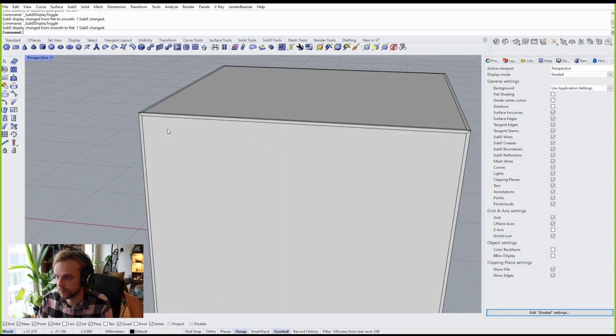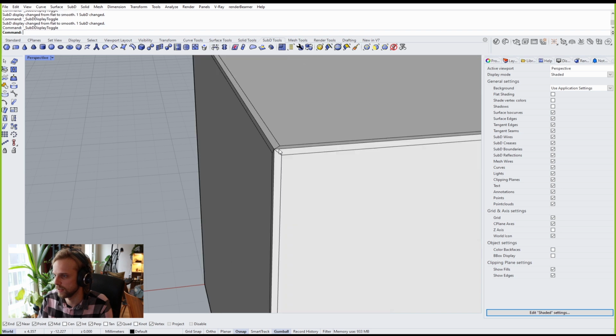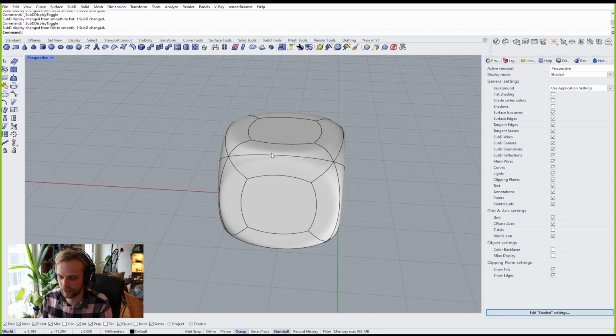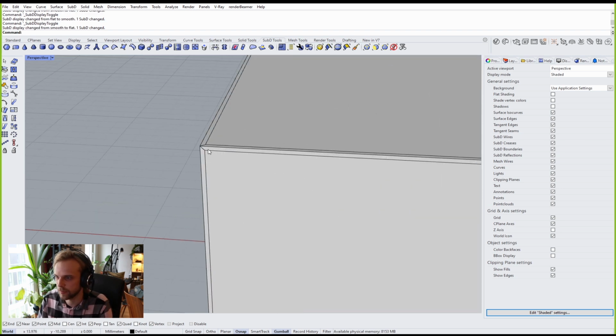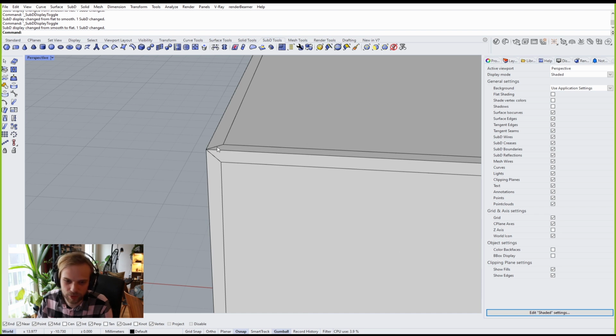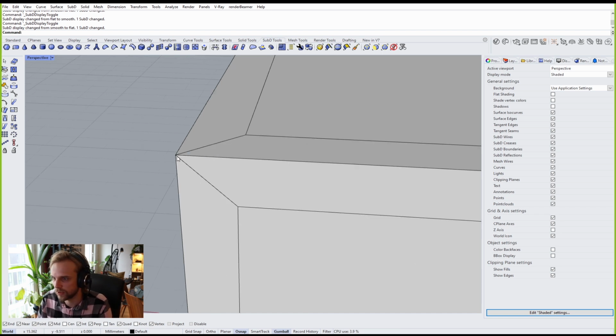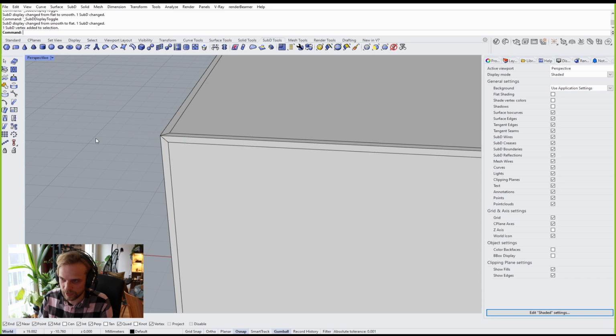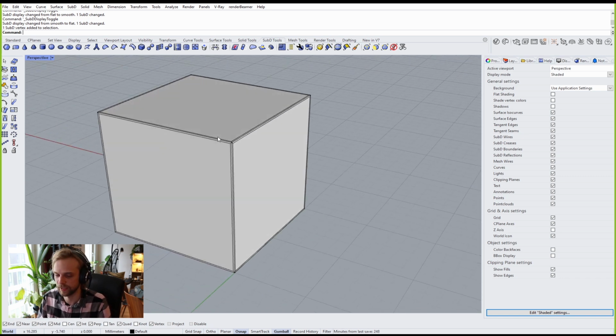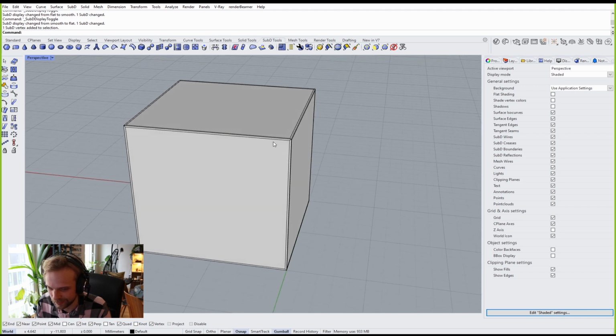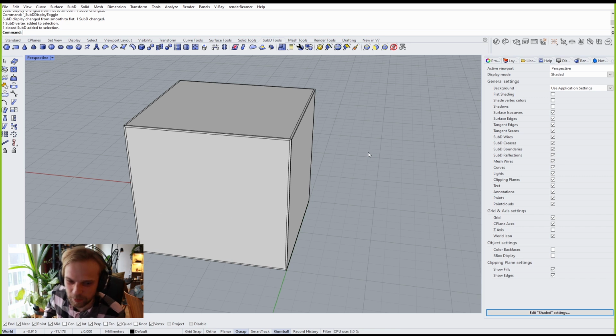Tab. Huh? Ah, yeah, okay. So it actually does work on the edge, but we would still need to fix the corner, and the only way you can fix the corner is by beveling it, and yes, fair enough. So in that case, we do need to use bevel. Caught myself there. Put myself in a corner there.